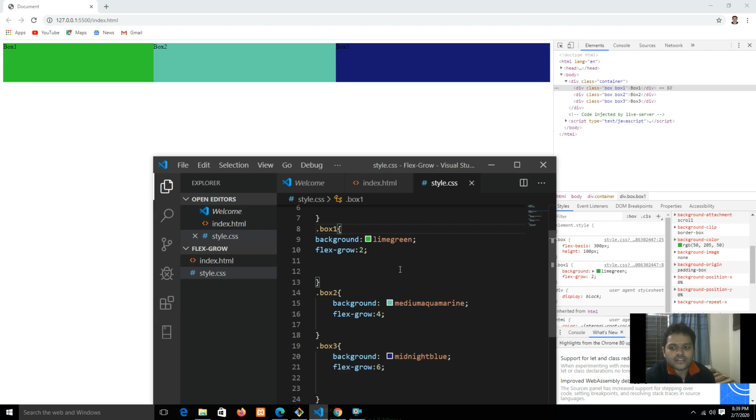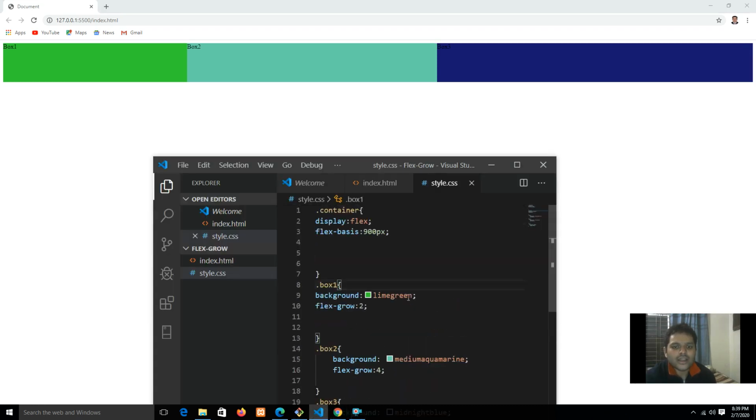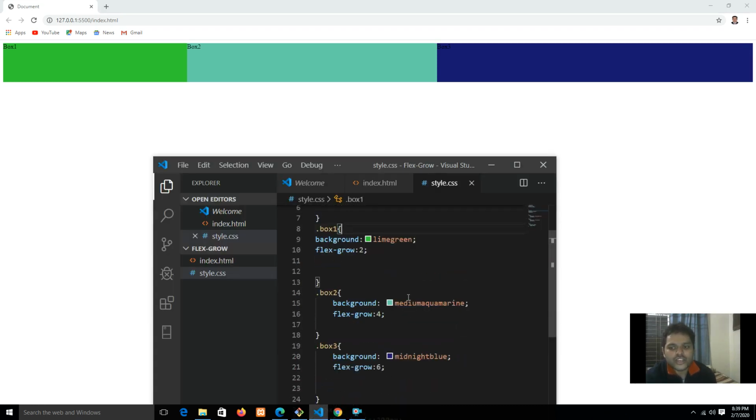So I hope you guys are clear. The main thing is that in flex grow, we can fill up the empty space in the proportion we want by assigning the proportion to each individual div, and therefore it will fill up those divs according to the proportion we assign. So whatever we want, we have to assign the flex grow to those divs so that it can give us the exact same layout.